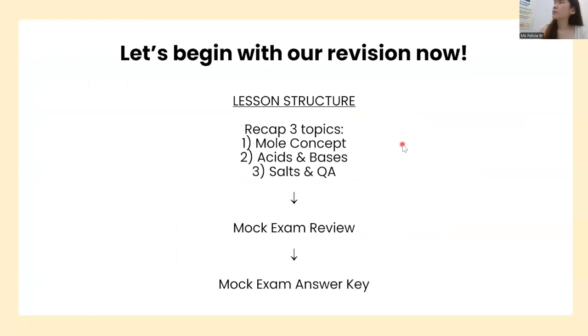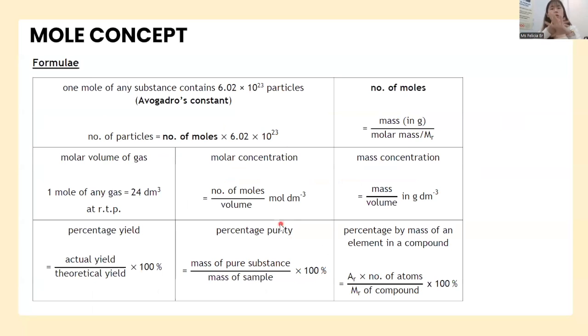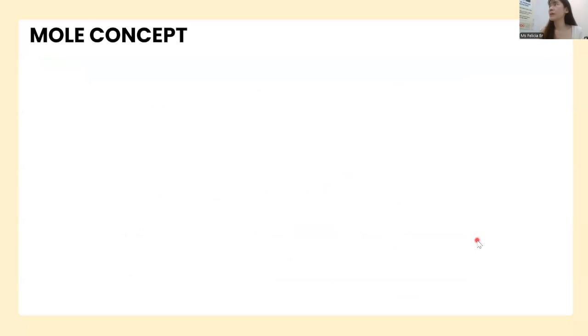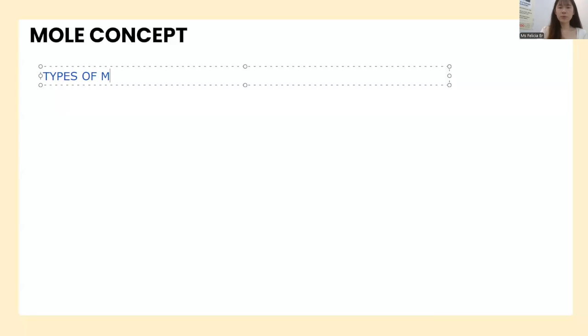So next, after you know the basics, which is the formula, then next is how do you study this topic? You need to know that the mole concept topic is mainly made up of 7 question types. As long as you know the 7 question types, then likely you should be all right with it. So let's go through the 7 question types. Can you follow me and copy it down? Types of mole concept questions.